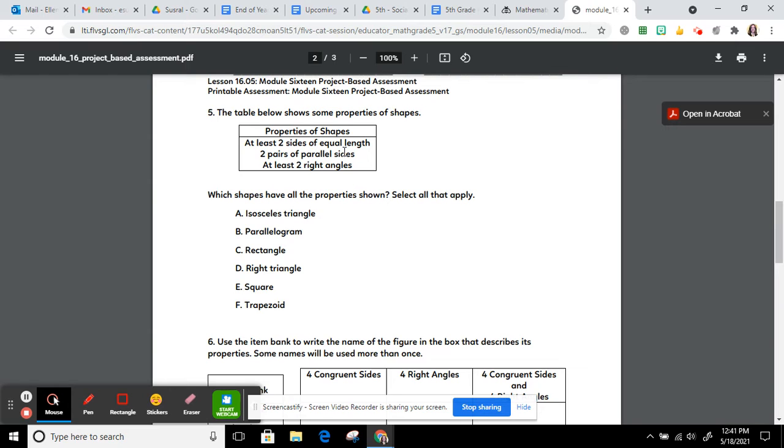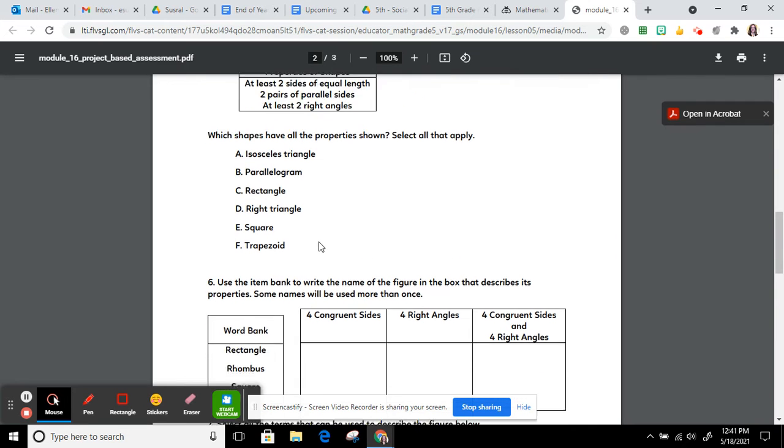When it says at least, that means at least 2, it could have 2 or more. You're going to select all that apply. Any of those shapes that fit these properties, you'll select. So you may be circling more than one option.